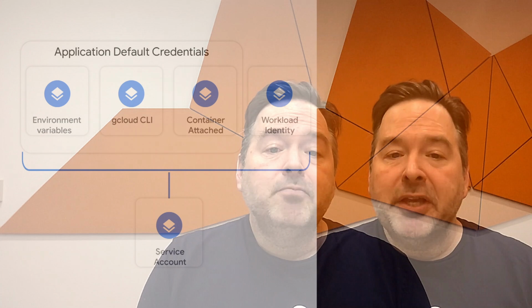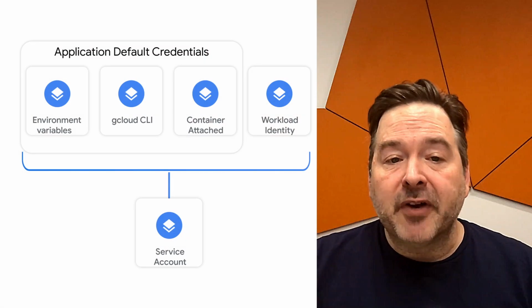Service accounts form the basis of app identity. While there are a variety of ways to authenticate a service account depending on where your code is running, the application default credential mechanism in Google's client libraries provides a portable way of accessing these credentials. Application default credentials are determined from the environment.